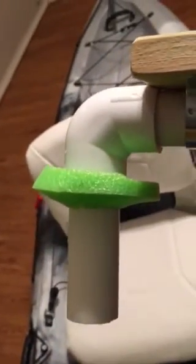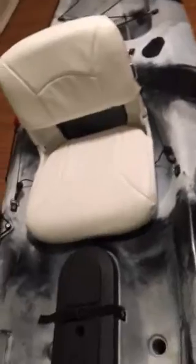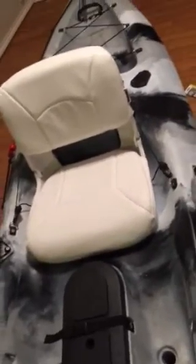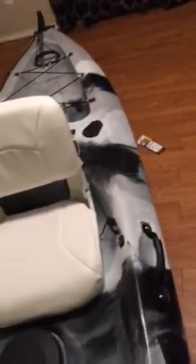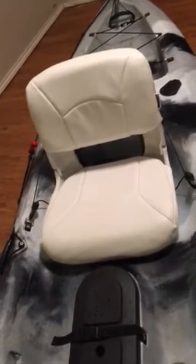I think it was going to hinder the balance of the kayak a little bit. I didn't want to be too high up, but it did feel like I was in a Feelfree kayak, the way how high I was. But even at this sitting position, just a few more inches makes a difference in the way the kayak feels and the way it performs.